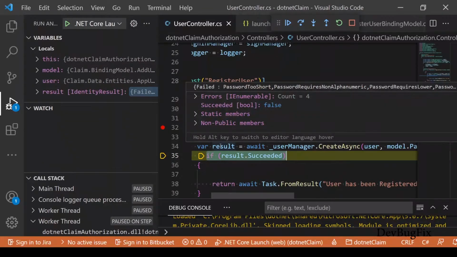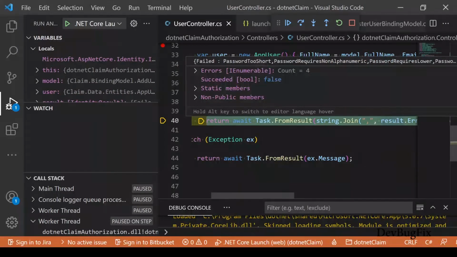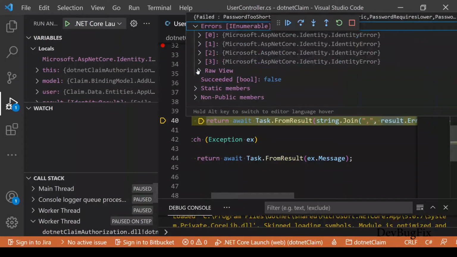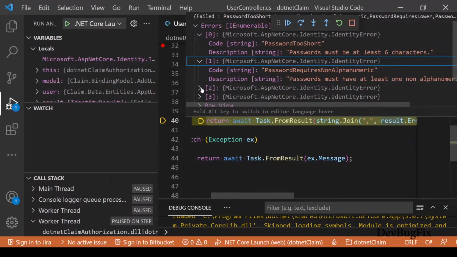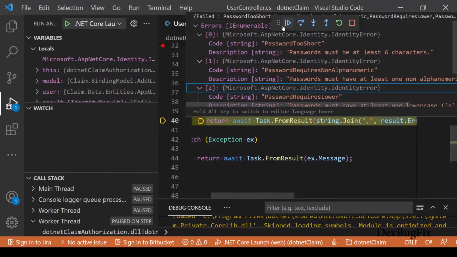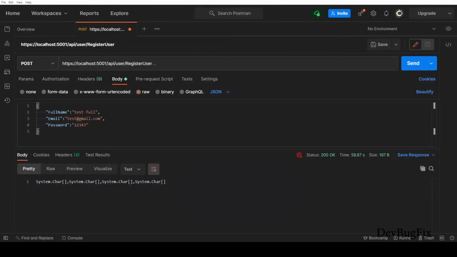So succeeded is false, and we have errors, and errors are in an errors object, and you can see we have 4 errors: password too short, etc. So in Postman we cannot see these errors, it is showing us a C# object, not information.